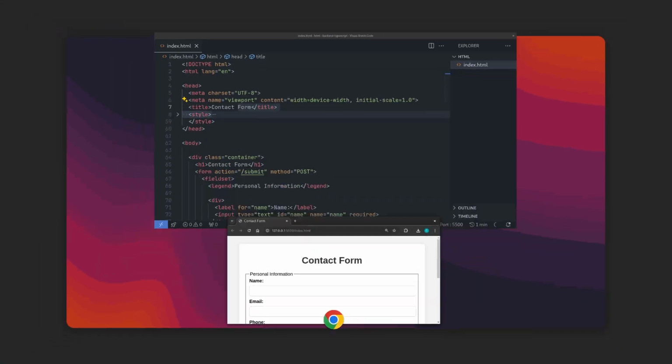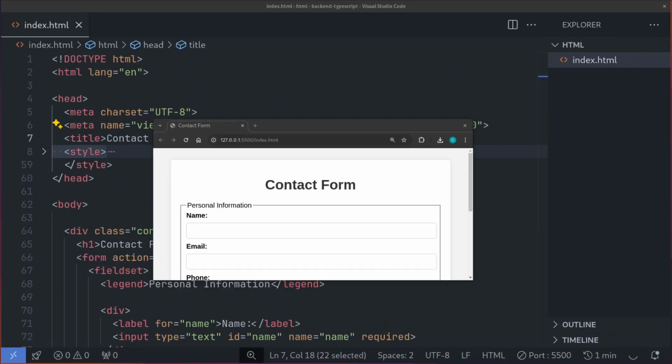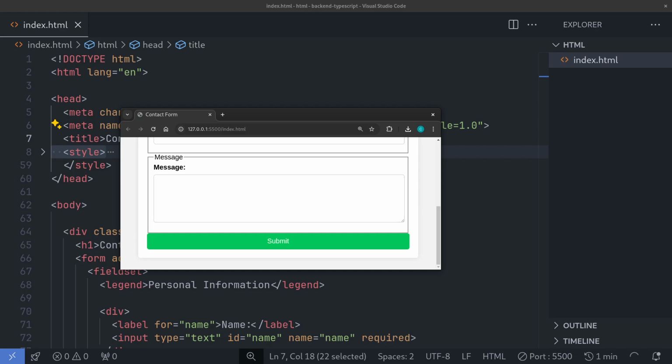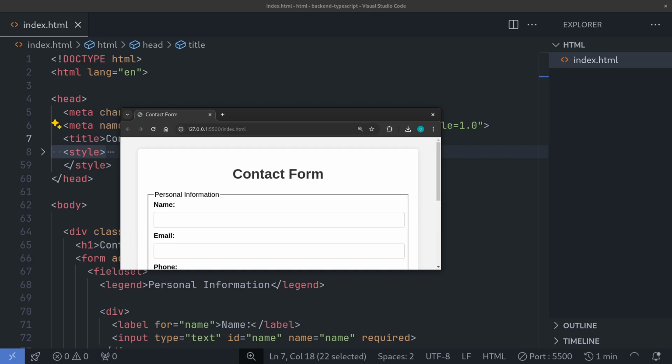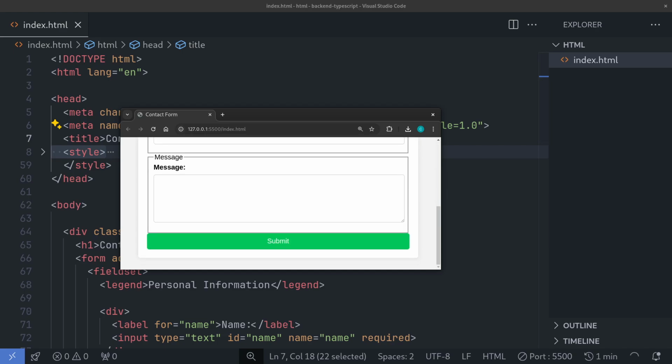Try to remember, don't worry about the style, because the style is something that we are not going to cover yet. In the future, we're going to do a CSS course to learn how to create forms like this, because if I remove the styles, the result will be very different. So let's see.